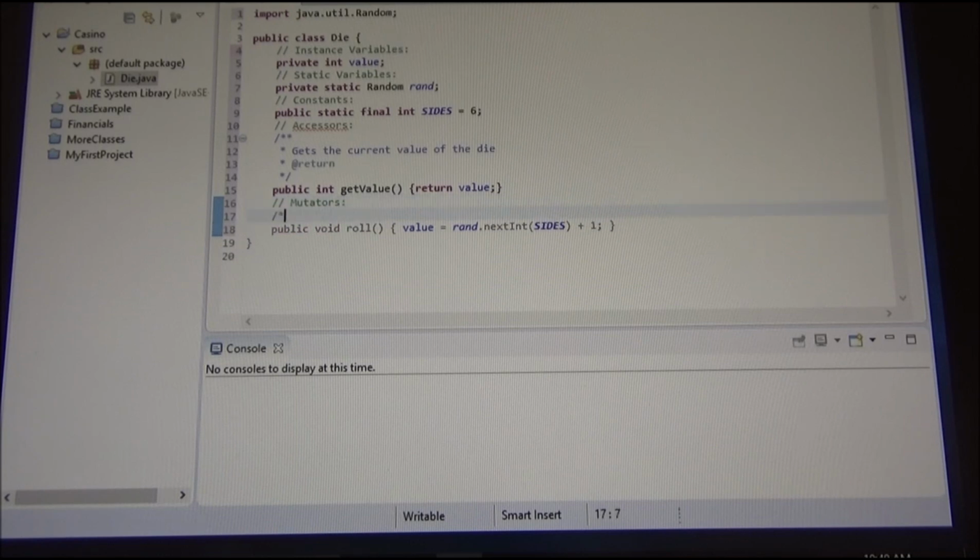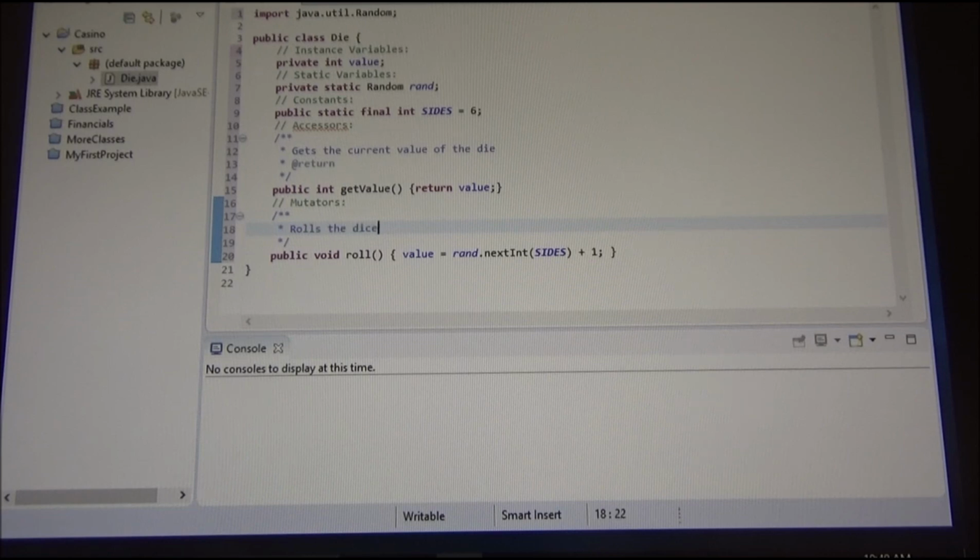And so I can add my Java doc, rolls the die and sets its value, use get value, I guess, to read something useful in the description. And then you have another section for constructors.